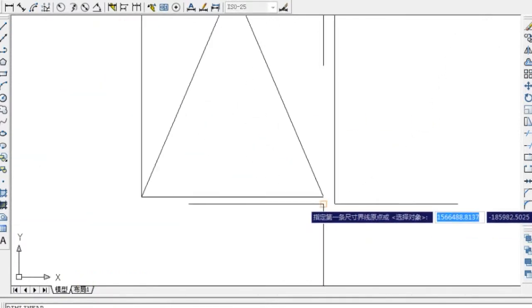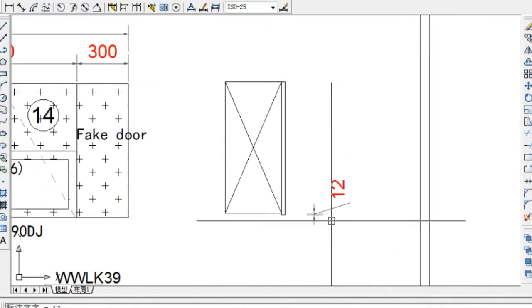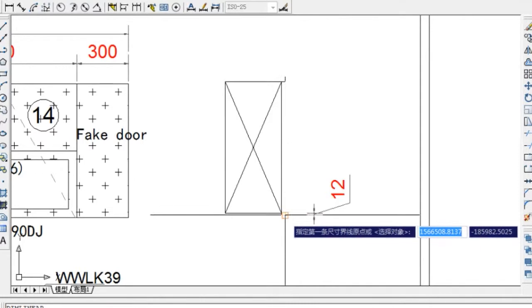So depends, 20, it depends on you. That's for the hand grab, for you to open.